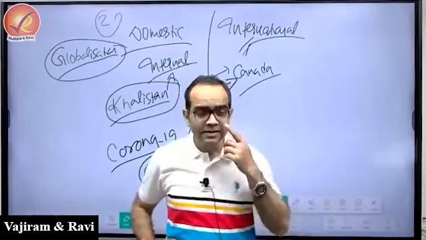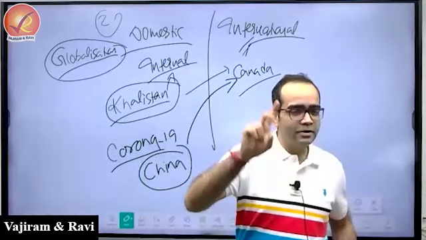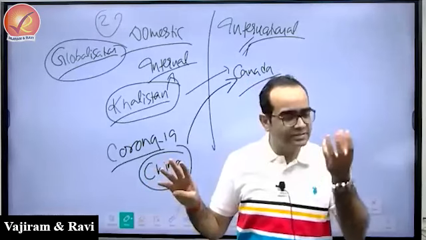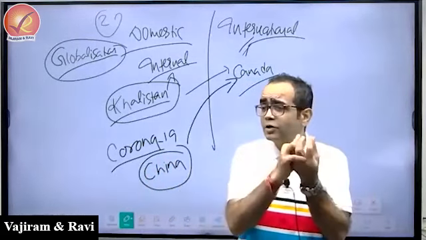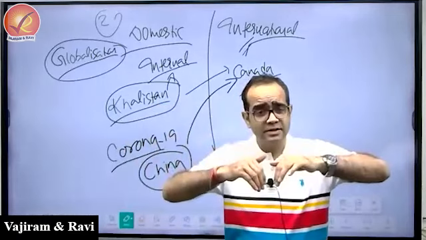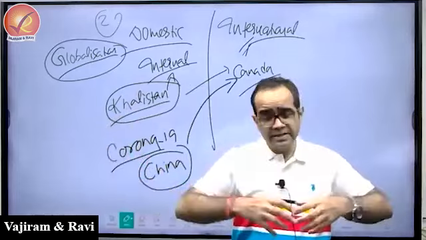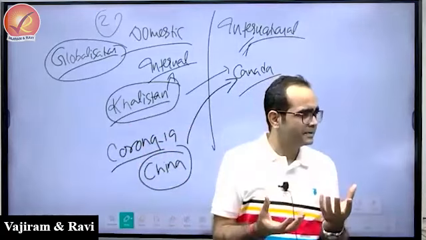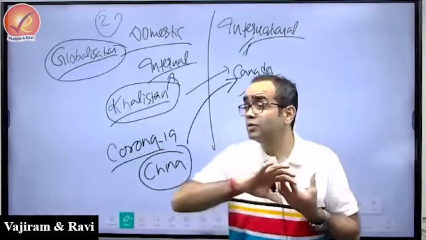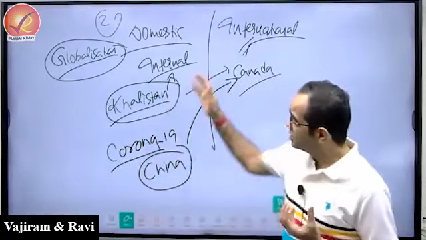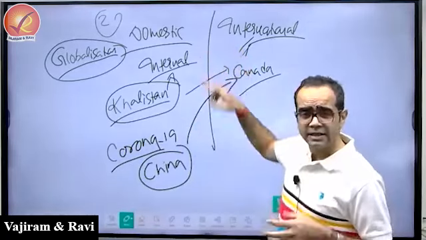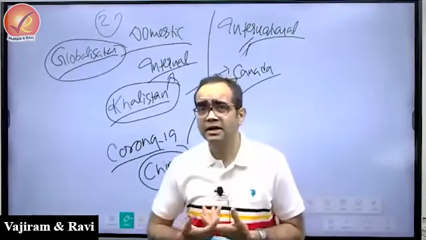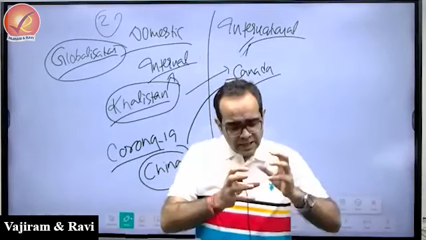What is globalization? Free movement of people, goods, capital and technology. China is the world's second largest economy, integrated with the world economy. So many foreigners came to China, they went. Many Chinese went to different parts of the world. Many airplanes, ships, containers, everything happened. And that's how corona became a global pandemic. So this traditional separation between domestic and international, that politics is confined to the domestic sphere and international operates differently, cannot hold here. So this has collapsed.